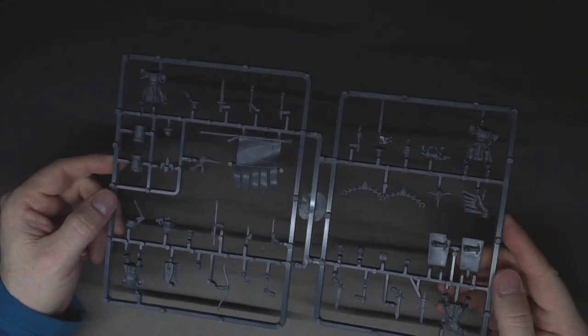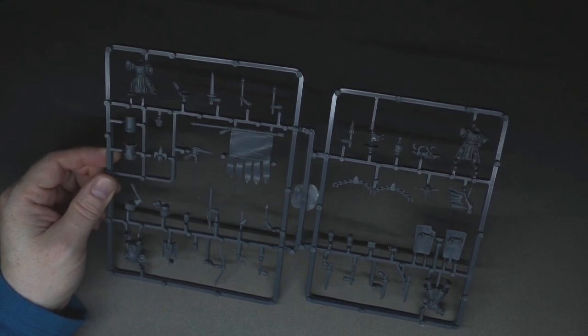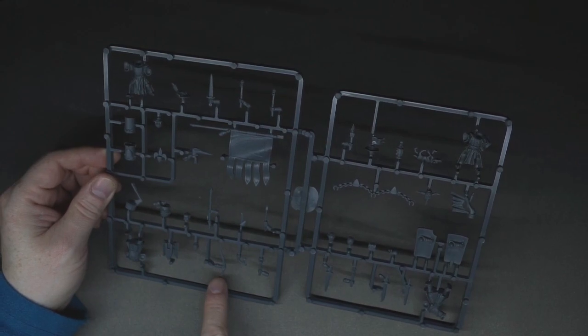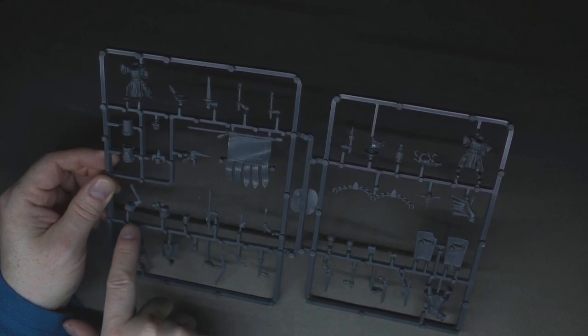Here we have the Bowmen sprue. No, I'm lying. This is still the men at arms. Wait. Yeah, this is still the men at arms, but you have one with a bow here. And you have a snail. You have a treasure. You have a lot of little fun details here.